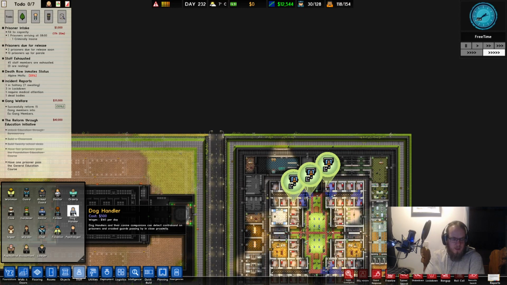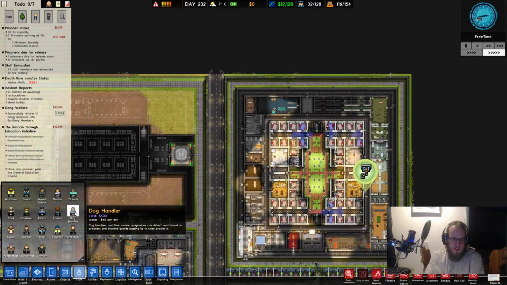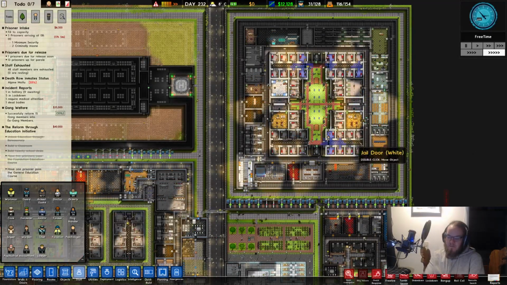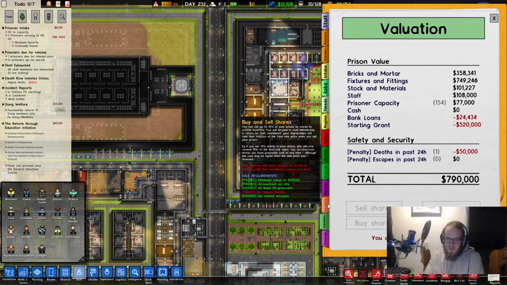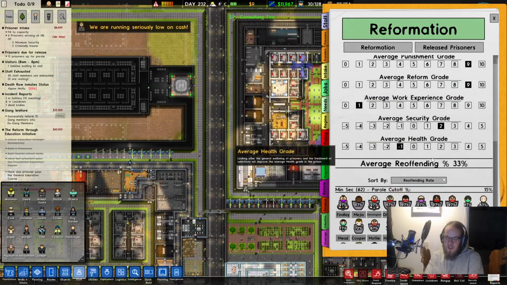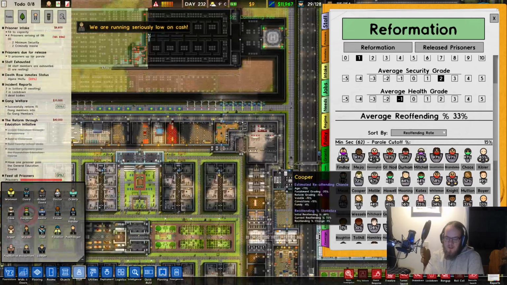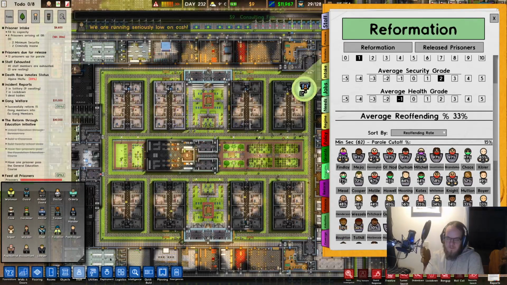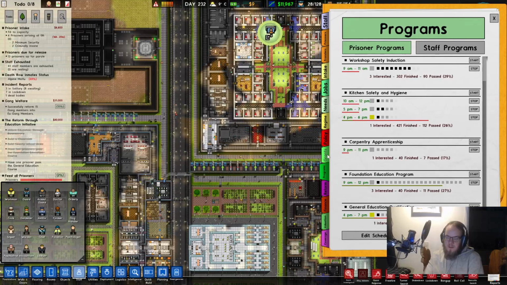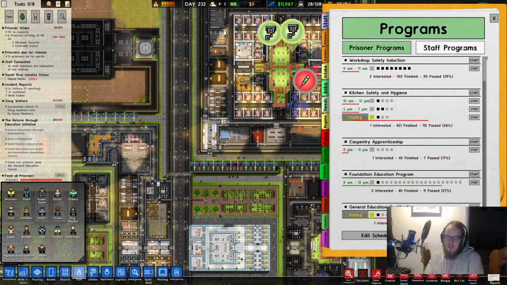As yes, I do know that I still have to hire one more dog handler. At this stage, I don't care. But there was another thing I wanted to check out. Reform, release prisoner, reformation, no. Dunnington, you're still there. Programs. Let's see the staff programs anyway.